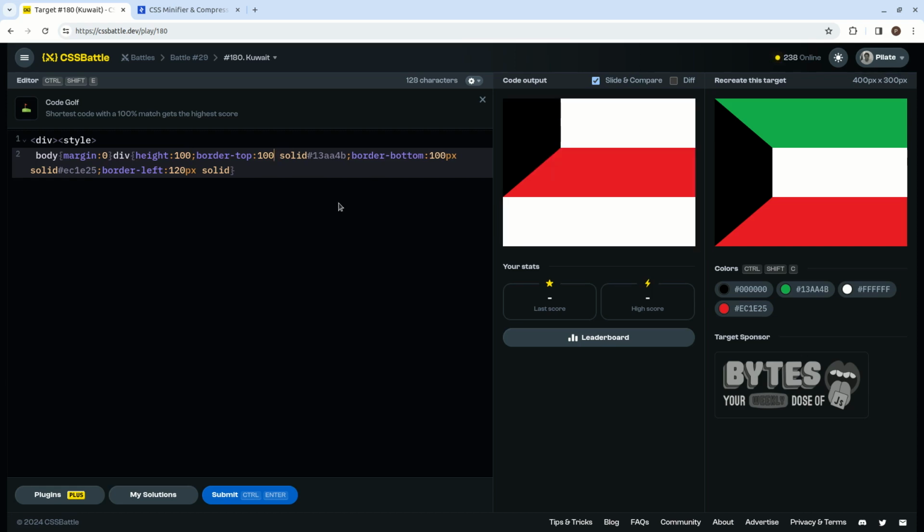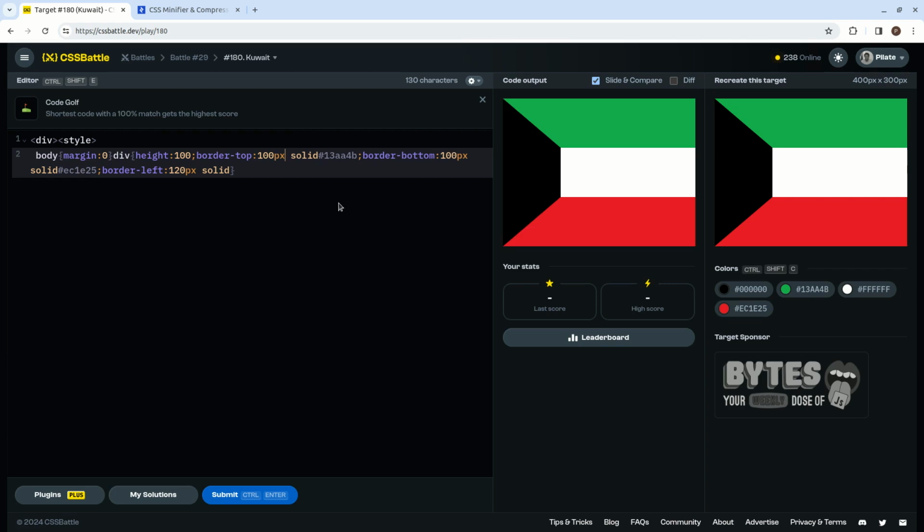I'm almost sure about that. Yeah, we can't. Where can we remove something again? Body margin 0, div. Yeah, I guess 130 characters is not that bad.